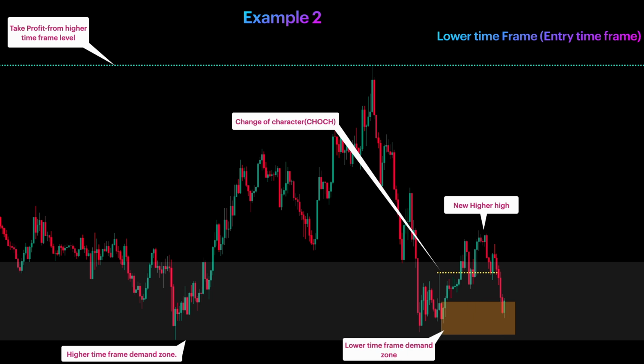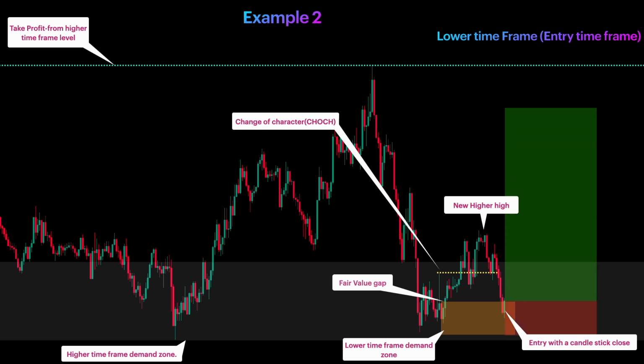We can also spot a demand zone after price has touched the demand zone from the higher time frame. A fair value gap above the lower time frame demand zone is very important. Like we said in the beginning of the video, price might take some liquidity resting below the previous internal swing lows. A confirmation candle is a candlestick that confirms price after touching the zone that price is likely to move in the anticipated direction of the market. And then lastly, all you have to do is enter the market and wait for the market to play out as intended. As you can see, price played out in our favor.